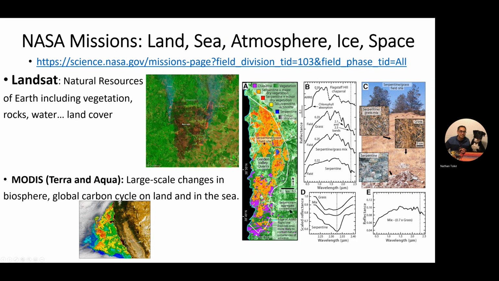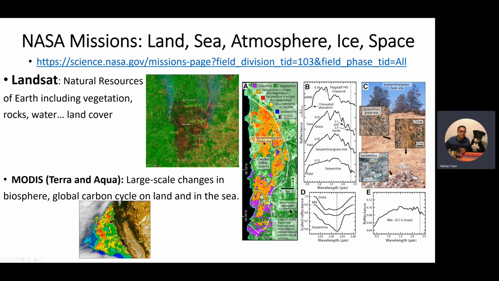I guess the scale's not quite right. These are all offset from each other. So the space in between here is 0.1. Sorry about that. So the reflectance of the chaparral is very strong in these wavelengths, about 1 micrometer. And it's less strong if we look at serpentine, which is the rock underneath. And so you can see there's also peaks and troughs in the reflectance of different wavelengths of the grasses, whereas the rocks kind of have a more smooth trend over there.